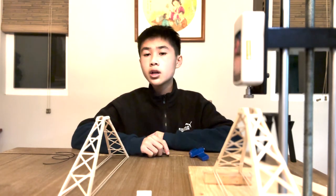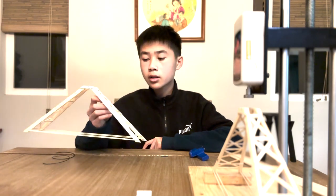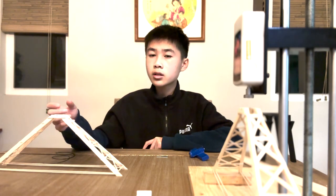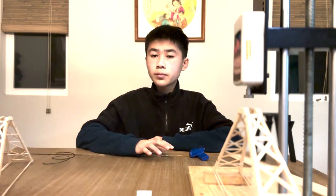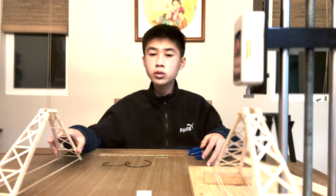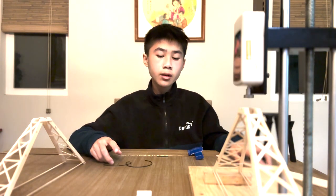Another important thing is glue. Preferably use super glue or CA glue, Instacure — really fast bonding glue that can join each balsa strip really fast. It takes about five to ten seconds to bond and two hours to fully cure, which is just time for the bridge to sit by itself. You also need to be in the right place — having a clear environment is really important so your supplies aren't all over the place. Having the right mindset and motivation to build your bridge matters too. If you just half-heartedly build a bridge, that bridge won't be the best. And of course, having wood to cut out and use is super important.